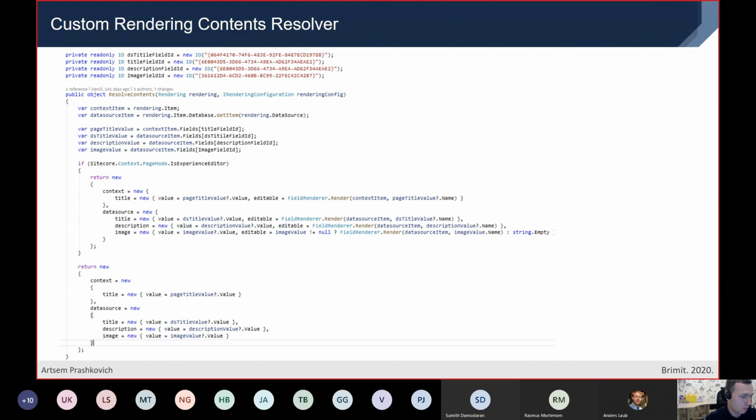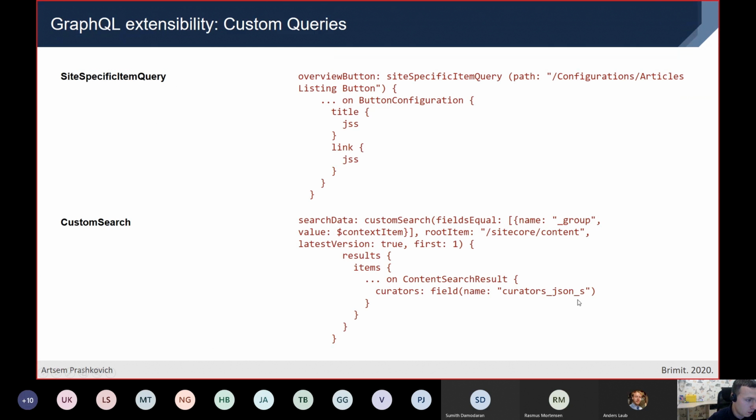A few extensions that we implemented for our GraphQL. We added a site-specific item query. It allows us to request items by relative paths. By default, GraphQL doesn't know how to do that; you can just use the full item path to get it.